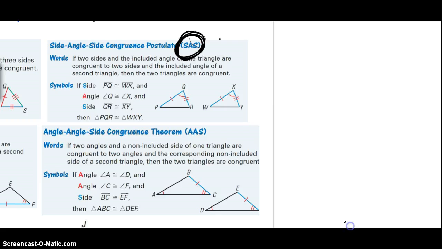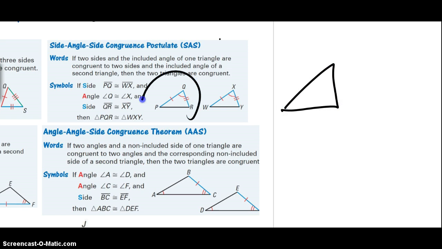And let me talk about this to the side here. You don't have to write this down. How do we figure out if a triangle is side, angle, side anyway? So if I have this triangle right here, I'm just going to redraw it over here for you. Here's how I think it will help you to tell which postulate it is. I write S or A according to my sides or my angles. So let me talk about what I mean by that.